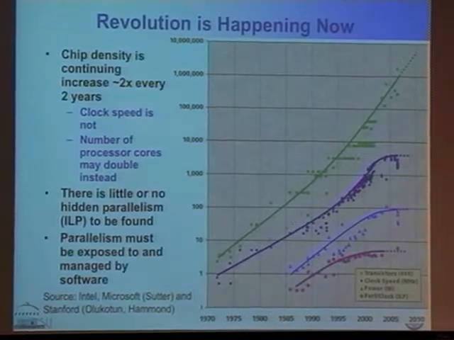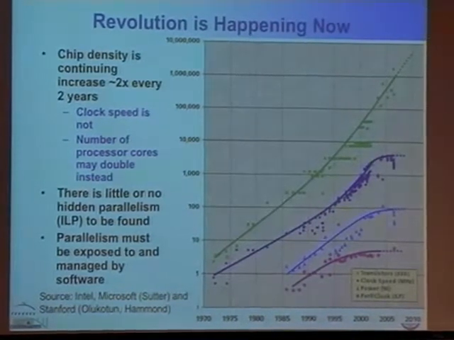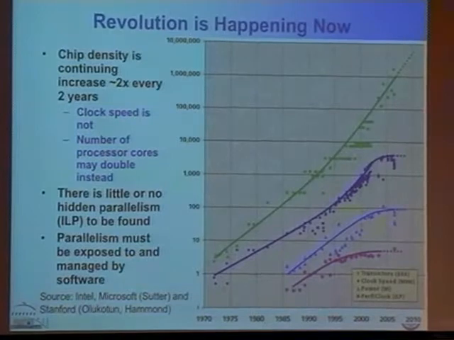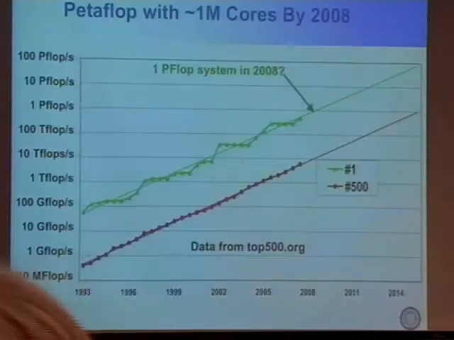The dark blue curve here is the clock speed, which you can see has a dramatic tailing off. This is the power, which is also leveling off, and this is the instruction level parallelism. So this is just putting everything onto one slide to show the problem that we're in right now with respect to hardware and why we have all of this on-chip parallelism to deal with.